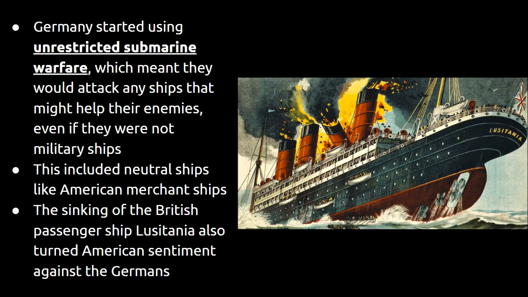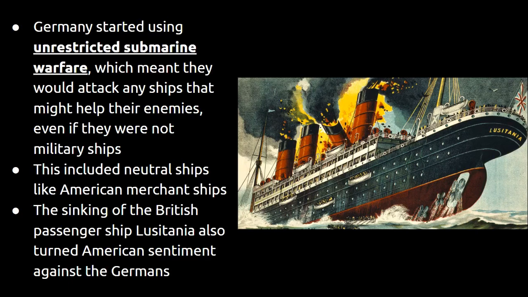Now, this was really surprising at the time because it was pretty much standard practice of all nations to try to avoid civilian deaths if at all possible in warfare. But this changed everything when the Germans attacked this passenger ship, the Lusitania. Now, this is a British ship, so most of the people that passed away on the ship were British, but about 130 Americans died on this as well. And so this made Americans very upset at Germany.